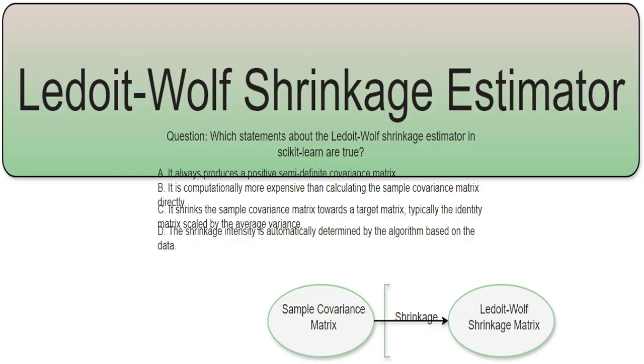I'm talking about a special method used to estimate a covariance matrix. A covariance matrix shows how different things in a dataset change together. The Ledoit-Wolff method is great because it improves the accuracy of this estimate, especially when you have lots of variables. It does this by cleverly combining a regular covariance estimate with a simplified version, making it more reliable.